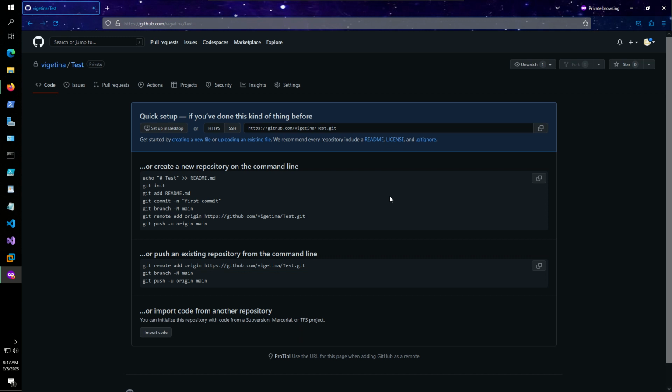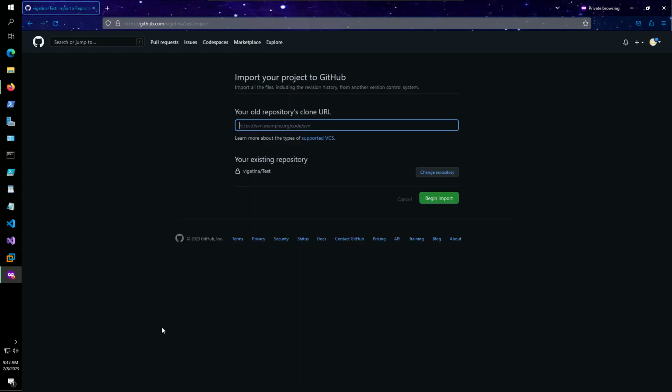Okay, I have some code in this virtual machine, so we need to import it by clicking on import code from here.